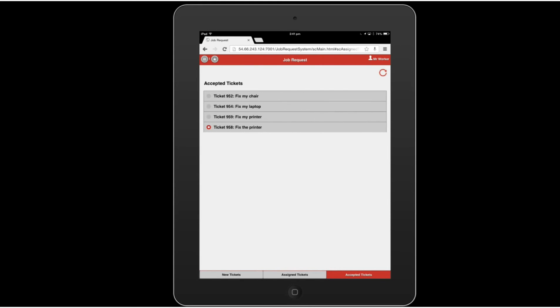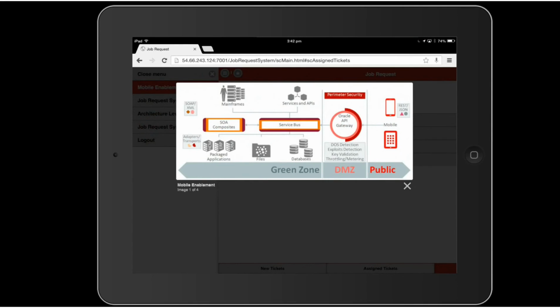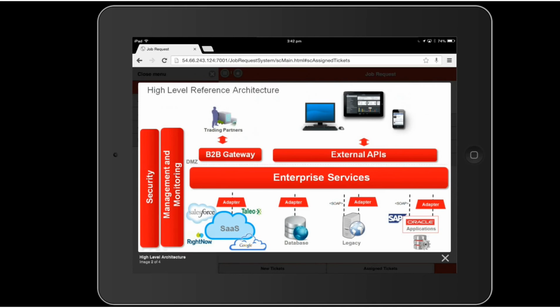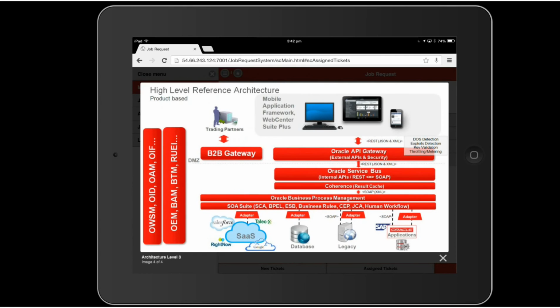In this demonstration, we included as part of the mobile application the architecture that we followed in the implementation of this system. Feel free to analyze it from a high-level view or drill down into the particular components that made this very simple implementation possible. I hope that with this demonstration you were able to see how simple it is to leverage the investment in building a traditional service-oriented architecture and very easily extend that functionality to expose it to the new mobile channels that make use of a completely different set of protocols such as REST JSON instead of SOAP XML.